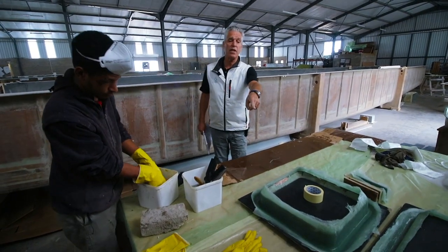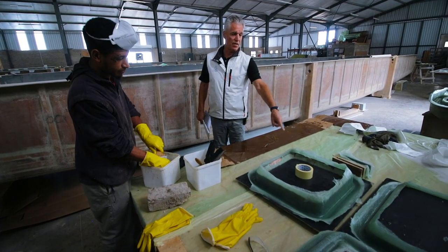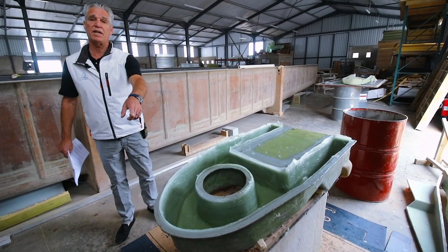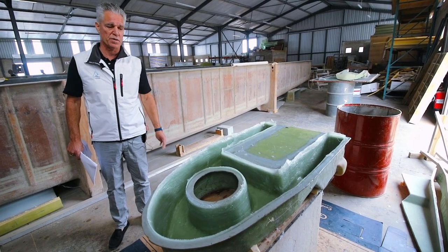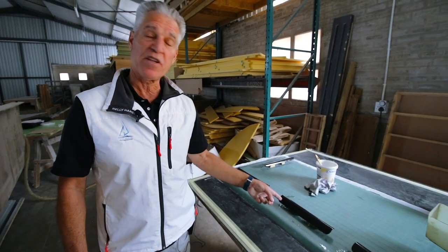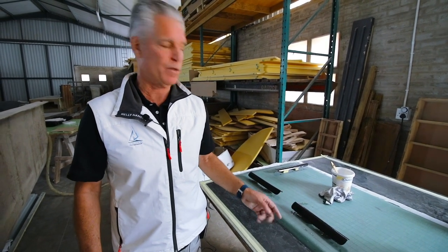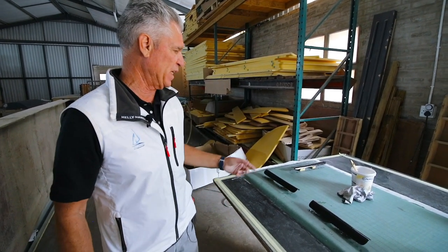He's creating deck hatches here — all out of solid glass in these molds, and again we hand-make all this stuff. This is the handmade engine bay mount for the Yanmar engines, where the sail-drive leg comes out. Over here are the carbon fiber chafe plates we put by the cleats to keep the dock lines from rubbing against the paint on the boat — they're carbon, clear-coated, and they add a cool look that people really like.